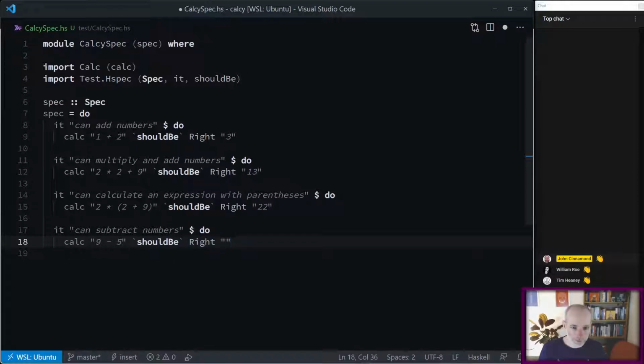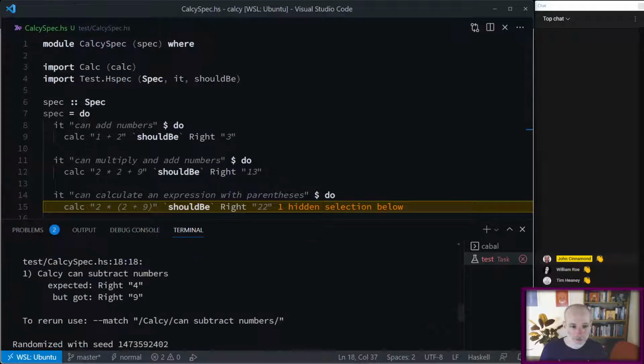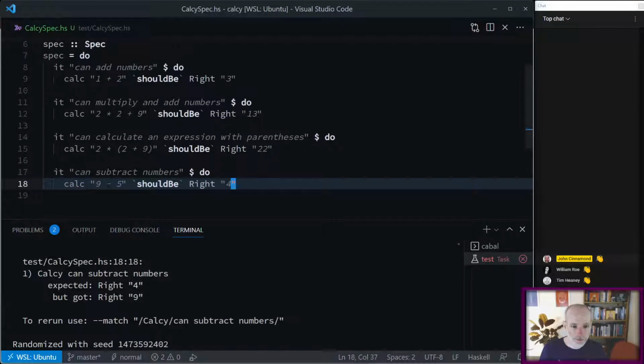Right of 4. And in fact, it's going to be left of not being able to parse it properly. Left of some complicated error. Oh, that's interesting. Right. There's a bug in my parser.